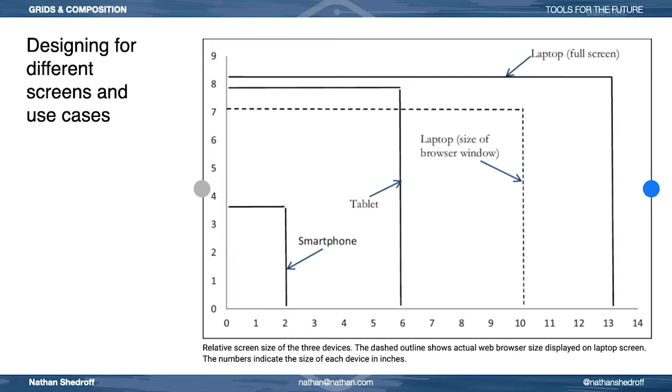When we design for different screens and use cases, we need to keep in mind what's possible and still legible at each of these different sizes and proportions. We also have to keep in mind that for digital devices, they may very well be used in different orientations. Smartphones and tablets, for instance, can be used vertically or horizontally, while laptops are usually only used horizontally. The same is true of desktops. This variation just creates more things that we need to consider when we make our design decisions.